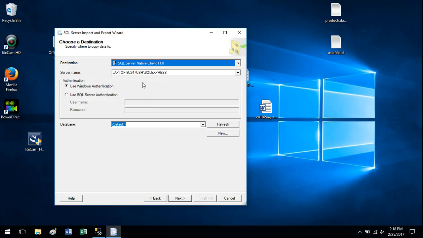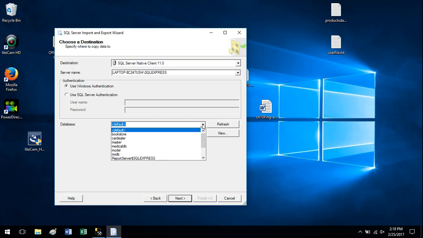If you have an SQL Server instance running on your machine, it should go ahead and find it, but you do need to point it to the correct database. So to do that, click this drop down. It'll list the various databases you have in your SQL Server. In this case, I'm putting it in a database I have called Testing All. So I'm just going to click that as my destination database and hit the next button.